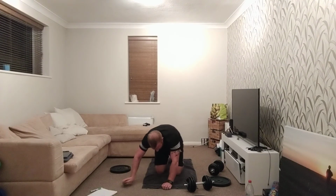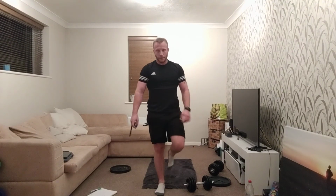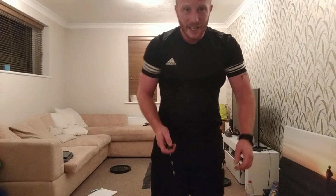And relax there. Okay, good effort. So record what weight you've used in the group, and then as a pair, three times. Focus on progression. Use this first time as an indicator whether your weights should be going up or down. But it's a very, very sweaty one, that one today. Enjoy.